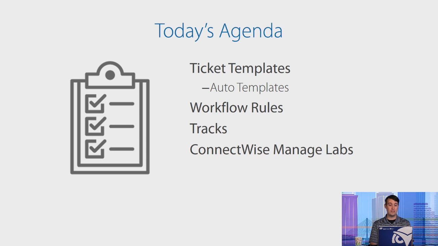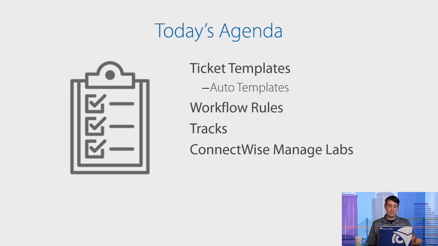From there, we'll go over the piece of automation that I think everyone here is probably familiar with, workflow rules. But one of the things that's so great about workflow rules is they can do so much for us. So today we'll kind of highlight how they're constructed, and then I want to get a little dialogue going with you, our audience, to see how you are using workflow rules currently. After that, we'll move on into tracks, which is something we touched on briefly all the way back on our first week when we were going over marketing. And tracks are a way to carry out a set of actions on a defined timeline. We'll go into how they're set up and how they're used later on.